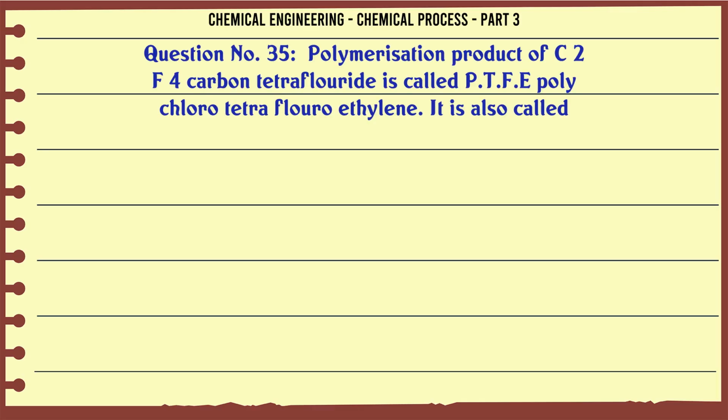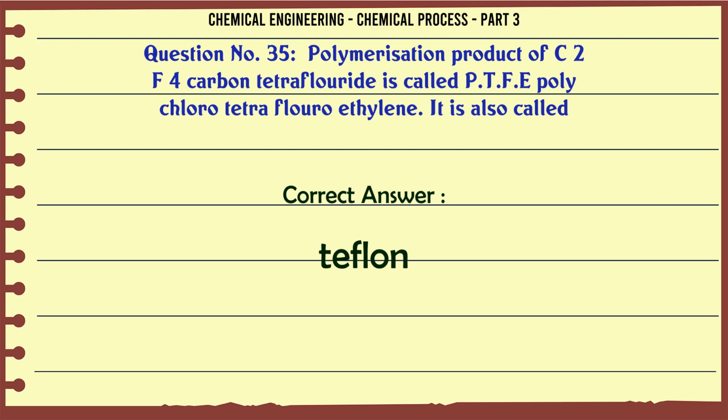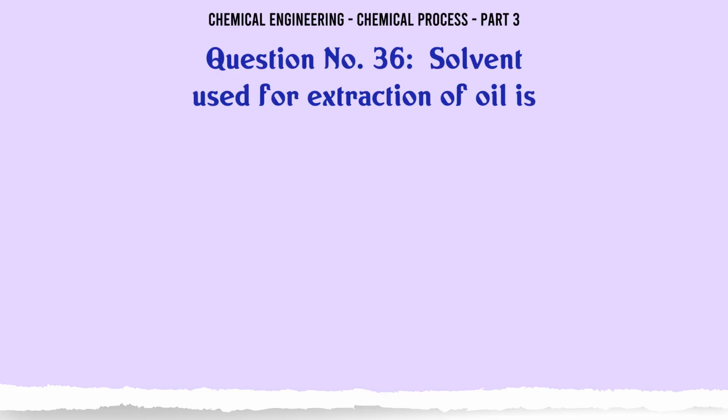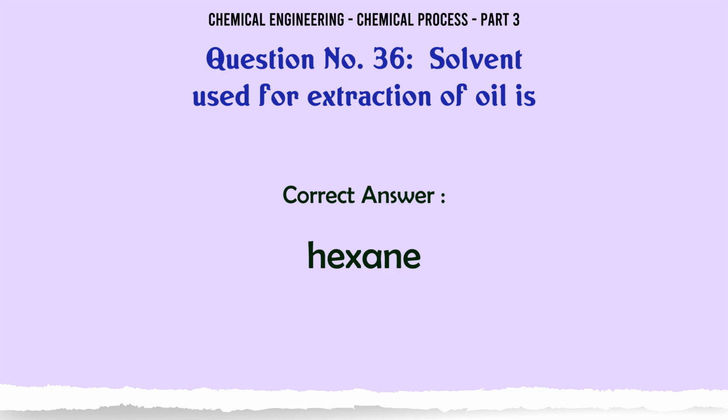Polymerization product of tetrafluoroethylene is called P.T.F.E., polytetrafluoroethylene. It is also called A. Polyurethane, B. Silicone, C. Teflon, D. Epoxy resin. The correct answer is Teflon. Solvent used for extraction of oil is A. Hexane, B. Methyl ethyl ketone, C. Furfurol, D. None of these. The correct answer is hexane.